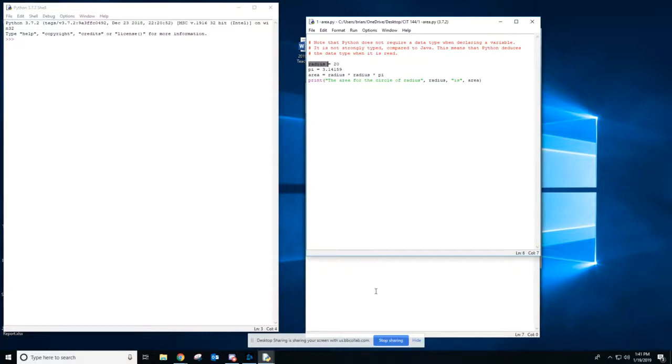memory location. Now notice, interestingly, if you've had other programming languages, that Python does not require a data type whenever you declare a variable. When I say a data type, for example, if you had Java in the past, you might have to type in int to declare it as type integer, or you might declare it as a string in other languages. But in Python, you don't have to do that. It is not strongly typed, which means that Python is able to deduce and determine the data type whenever it's read by the Python interpreter.